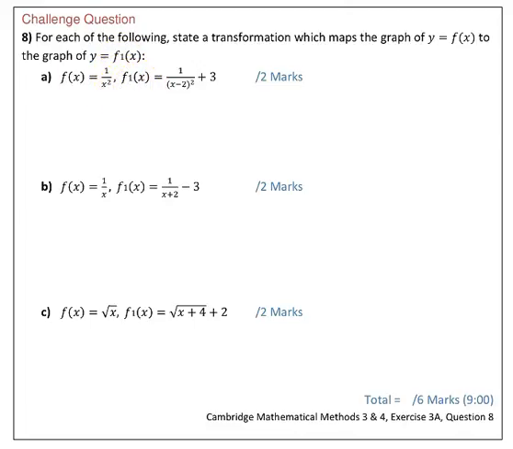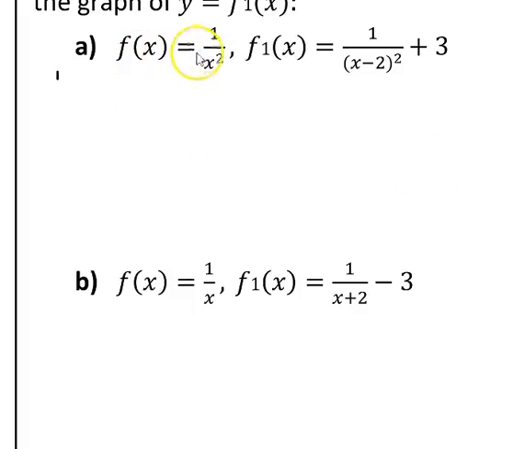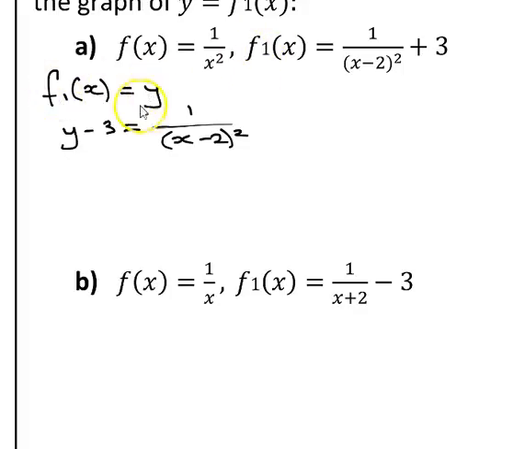So for question 1. Question 1 is saying f of x is equal to 1 on x squared. So this is a truncus, where the translated form is 1 on x minus 2 squared plus 3. So our first step is going to be just to do some notation. So I'm going to remove f1 of x and make it y. So rewriting my equation. And when I rewrite it, I'm actually also going to move my plus 3 across to the other side. So I'm making sure that what I've got is purely my original function, so I don't have anything tailing off the side here, and I've got my 1 on the top, which is what I've got here as well. So I've moved the 3 across, minus 3.